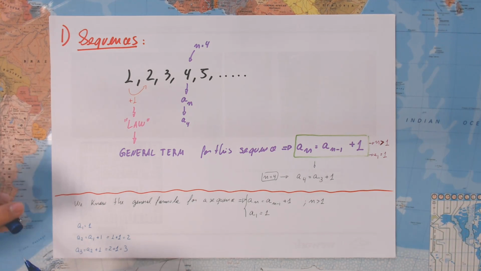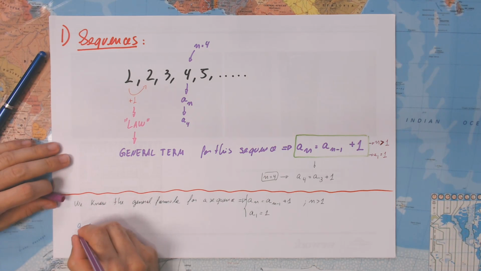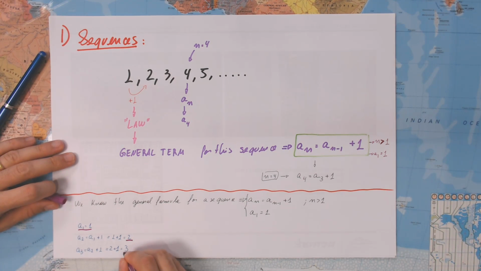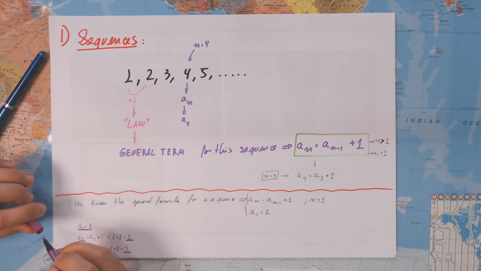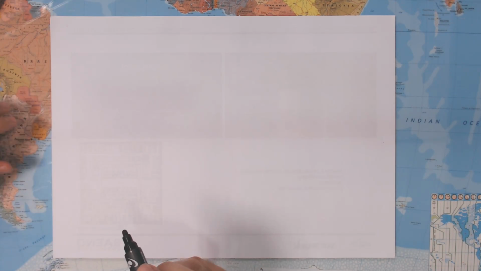You see? And that's how we just go. We have discovered a1, a2, a3, and so on. And that is how we can find out what is our sequence. And this is a very simple sequence. I just started to say what is a sequence. Well, we have some more complicated sequences. And now let's make some exercises.